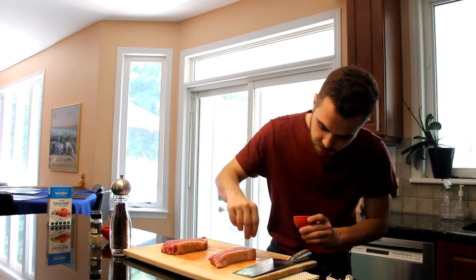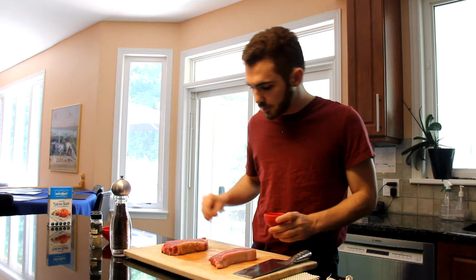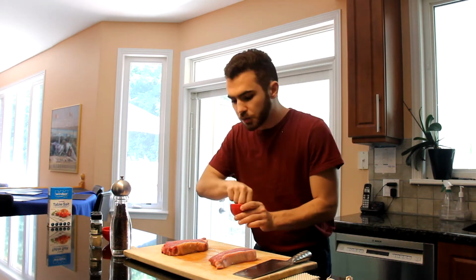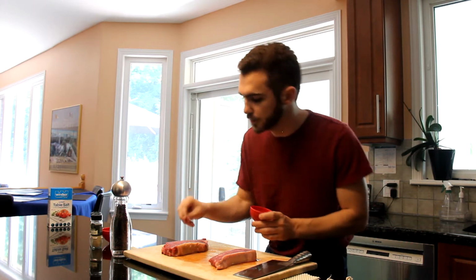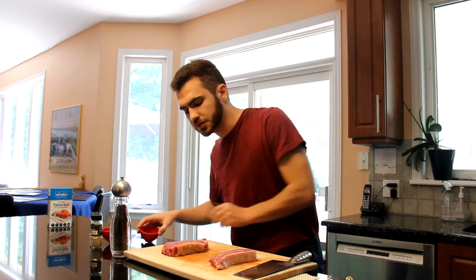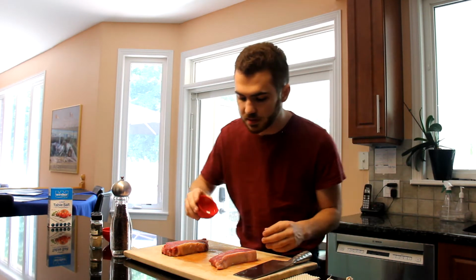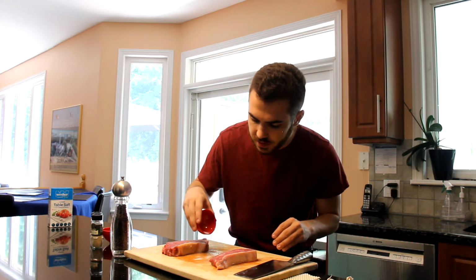Table salt is most commonly used by most people and is in most people's pantries. But I'm going ahead, I'm just sprinkling some $1,000 salt that I got imported from Hawaii all over these steaks. Right. Absolutely gorgeous. I'm going to sprinkle more of that $1,000 salt just on the sides so I can tap the sides with some salt after.